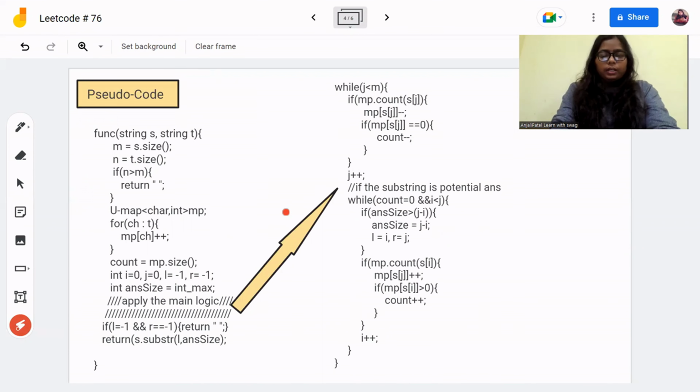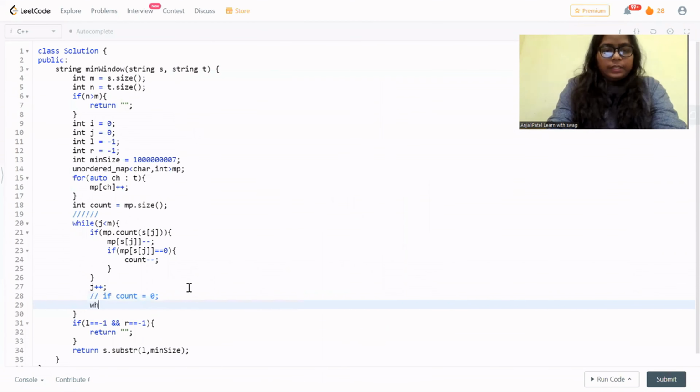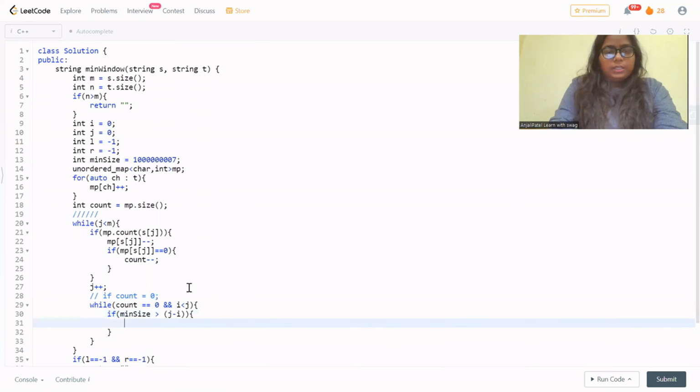While count equal to 0 and i is less than j, if min size is greater than the size j minus i, then please update it.